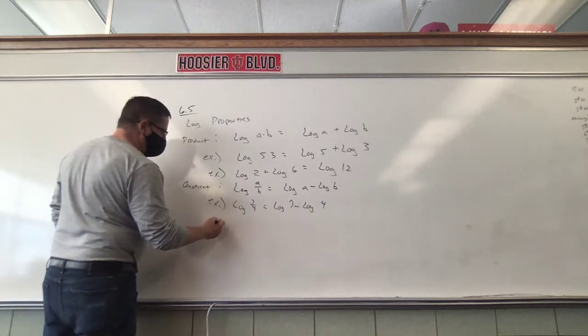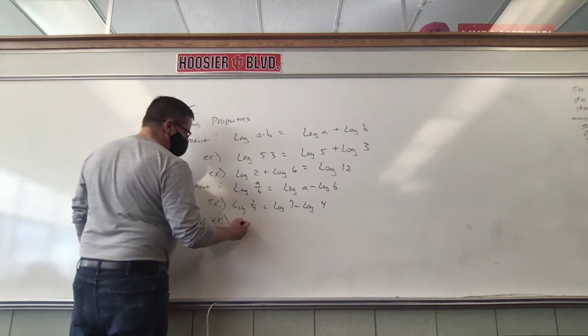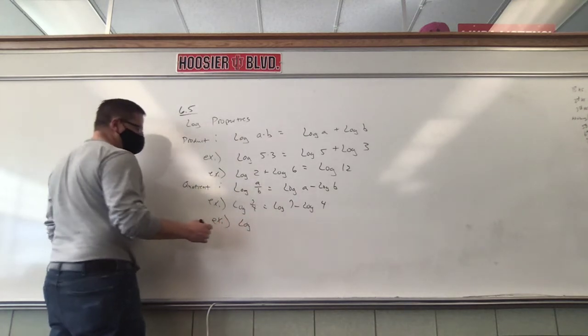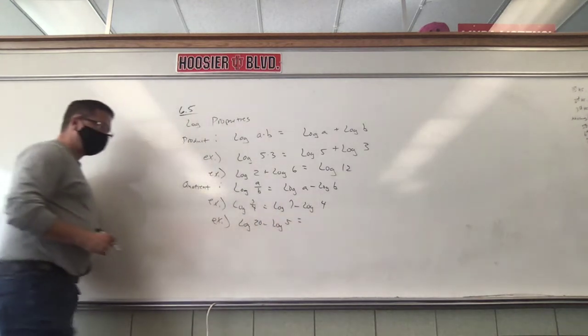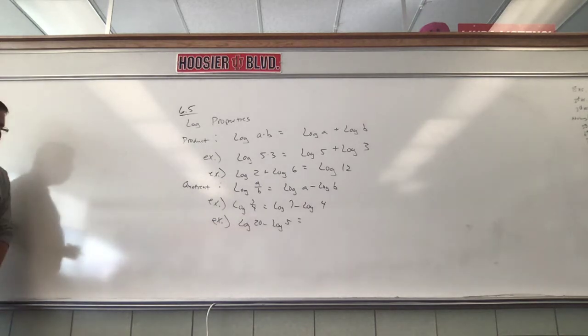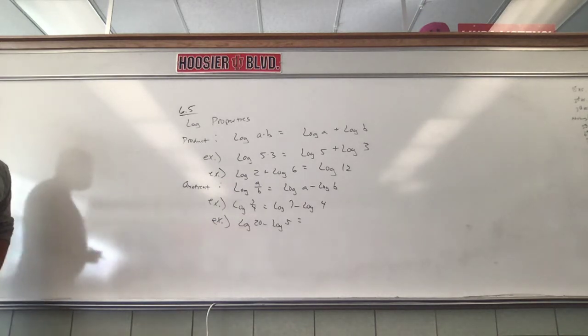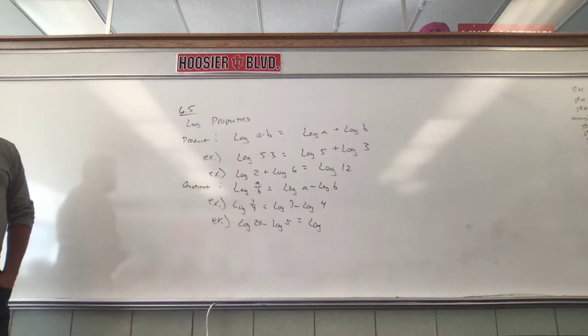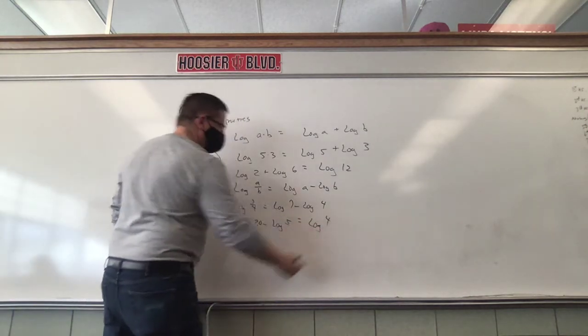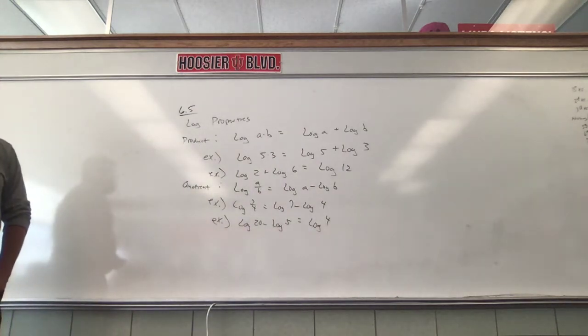Let's go from 2 logs to 1 log. What if I said the log of, and let's simplify this as much as possible. What's the log of 20 minus the log of 5? What would that be the same as? Log of 20, take away the log of 5, would be the log of 15. Careful, when you subtract, you what? Divide. You subtracted. It's not 15. Log of 20 over 5, which is what? Don't keep saying 20 over 5. I did that last time. 4. Again, where'd 4 come from? 20 divided by 5, which is 4.